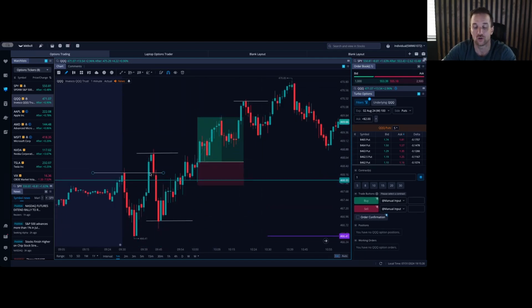So really, there are only 3 things you really need to understand. You need to understand where your key levels are on a higher time frame. That's where the most liquidity is ultimately sitting. You need to understand market structure. Is it creating higher highs and higher lows, or lower highs and lower lows? And that's going to give you an indication of the direction you potentially want to trade.